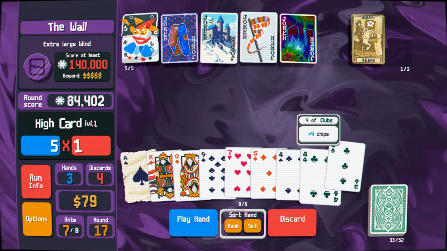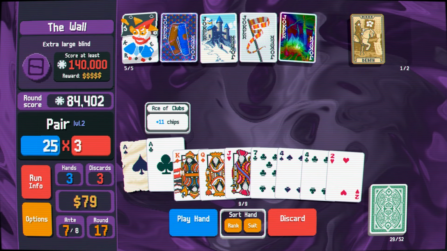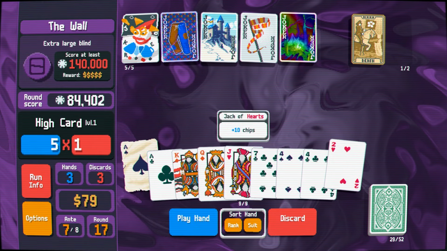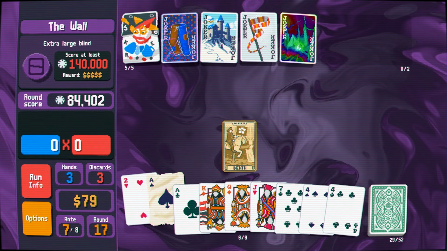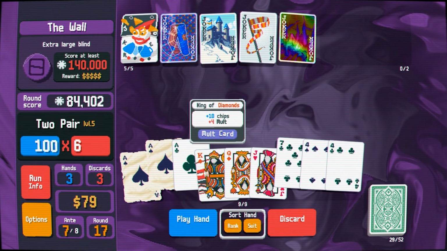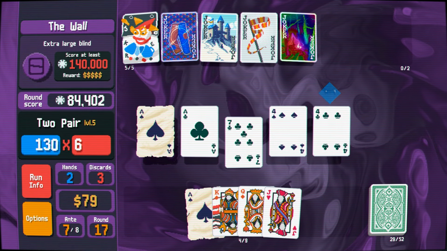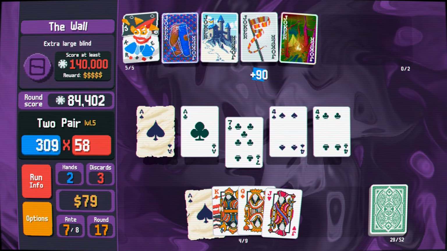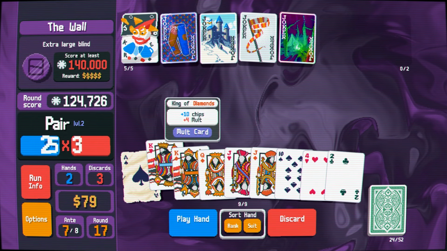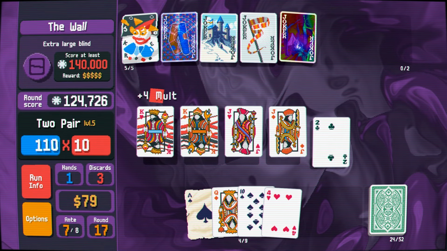Spade card. We do have. First up, convert the left card into the right card. Hilarious. Okay, so aces and the fours. We're doing great. That double mult is so good. Okay, this has got to be a win, right? Let's see it. Another upgrade for that. The two pair is really carrying me through this.